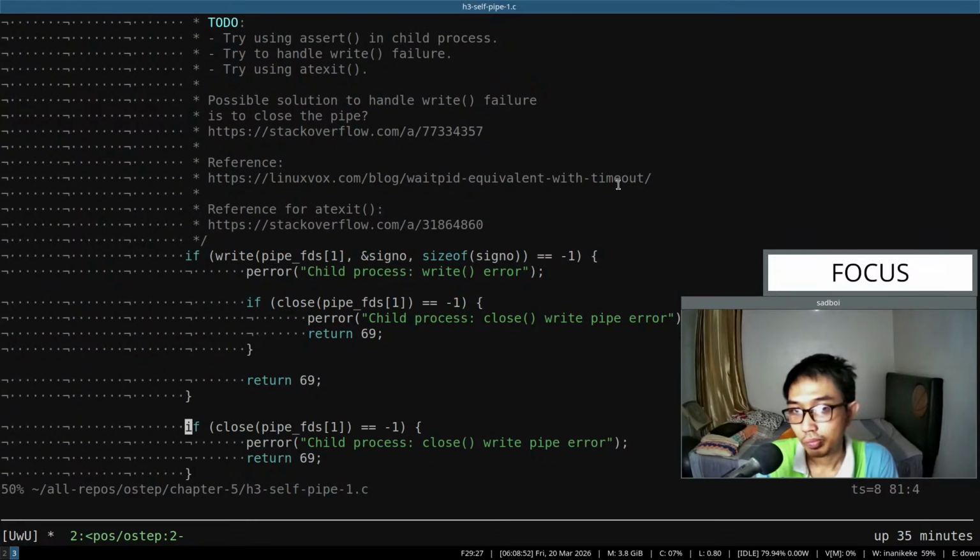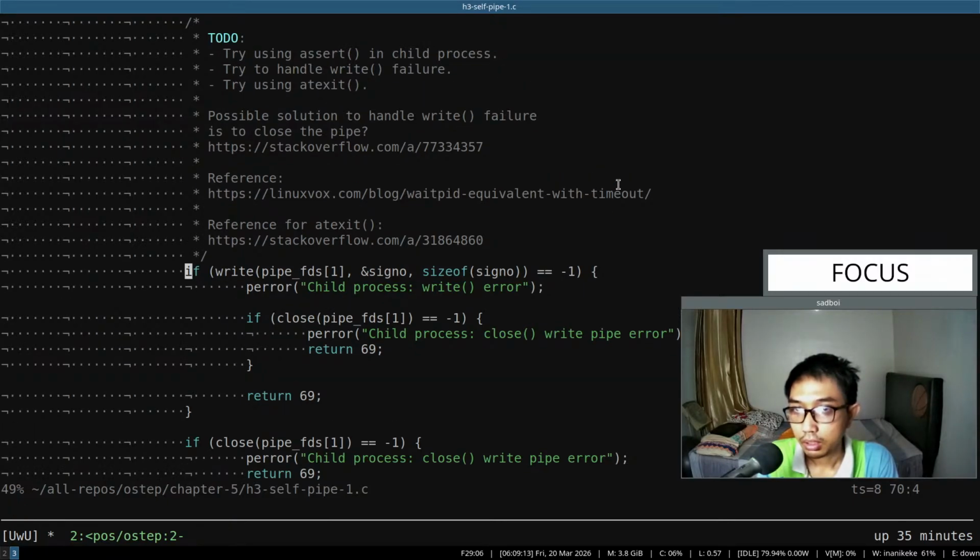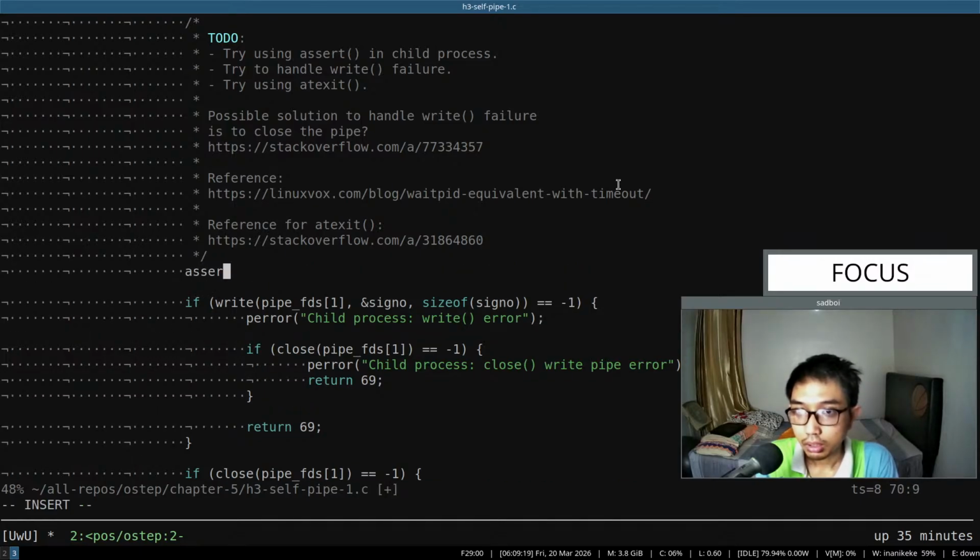Alright. Yeah, that kind of makes me wonder. Can we use assert in the child process? Or what happens when we use assert?